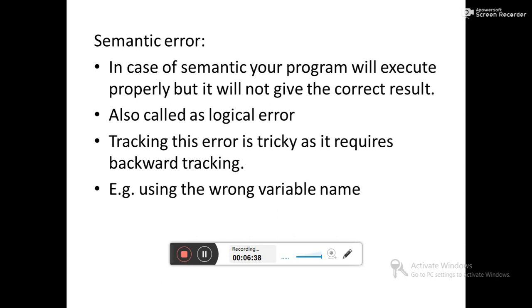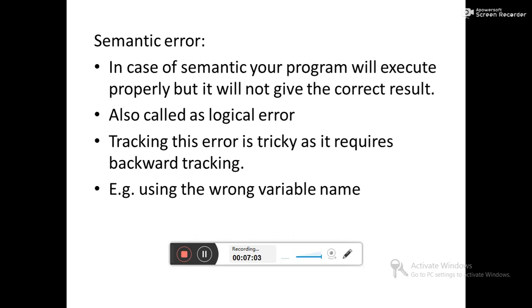So now we differentiate these two, semantic error versus runtime error. Runtime errors occur while running the program, and semantic errors occur when your program executes properly. There is no syntax error, there is no exception, but it will not give you your desired output.